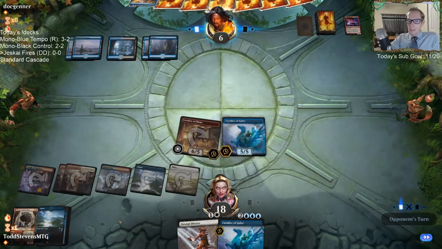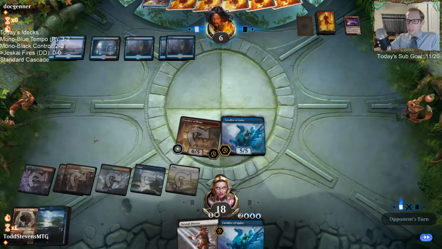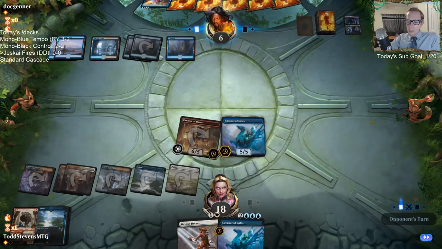So my plan next turn is play Cavalier of Gales, have two mana, activate Cavalier of Flame. I think that's my plan right now.